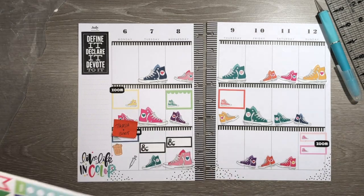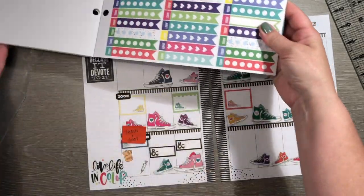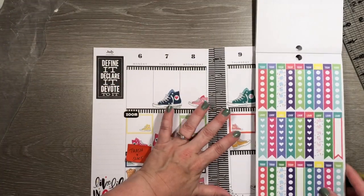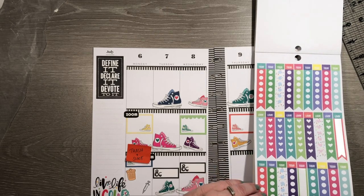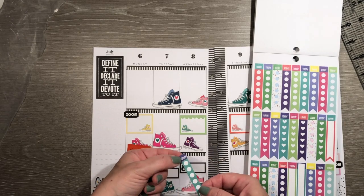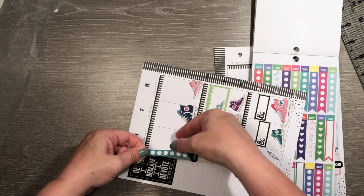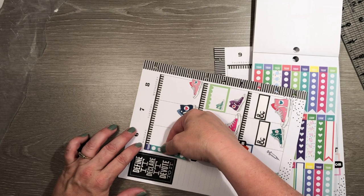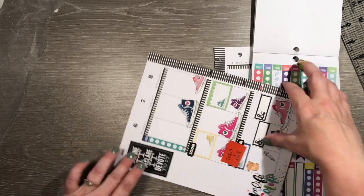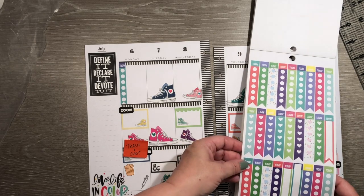checklists in because to-do lists are a big part of my life and my planning. So this is in the quotes book. I don't know why the quotes book has all these checklists, but they do. So I'm going to pull a few of them. Definitely want one on each of the weekdays. Now normally my instinct would be to take off that thing that says today. I'm going to leave it on this week. I don't know why, but I am. Maybe just because it's already such a bright, colorful spread. Usually I take that today off because it doesn't match anything else, but this week everything matches, right?